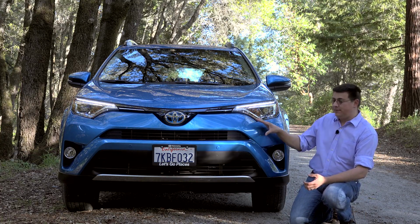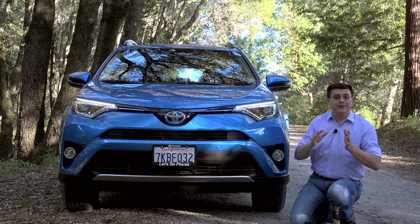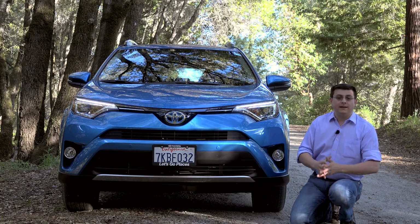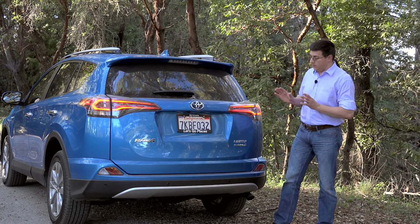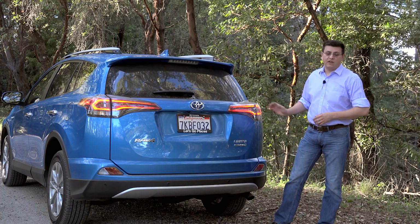We're taking a look at the limited trim right here, which means we do have these full LED headlamps. There's also an XLE trim, which is sort of the midline trim in the RAV4, and that comes with halogen headlamps. Toyota keeps the exterior changes very minimal on the RAV4 when you go from the gasoline-only model to the hybrid model. We really just get some additional hybrid badging, as well as the all-wheel drive badging on each side of the vehicle.